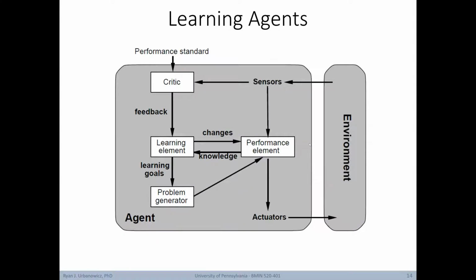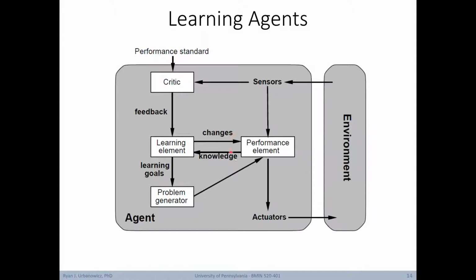The final and most sophisticated variation of an agent we'll talk about today are learning agents. These are agents that can go beyond some pre-programmed set of rules that determine actions based on a given state, and instead can learn through their experience interacting with the environment. In this situation, we still need some standard or metric for determining performance, and this metric allows us to gain feedback on how well our actions are helping us get to our goal.